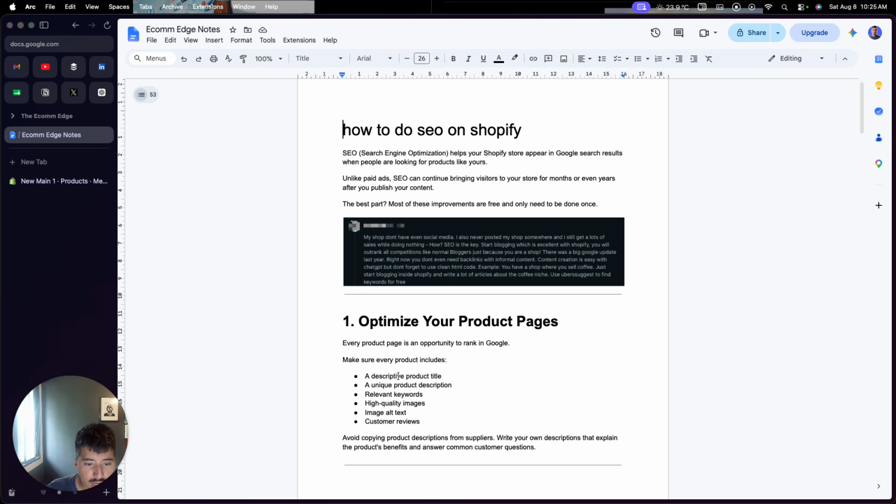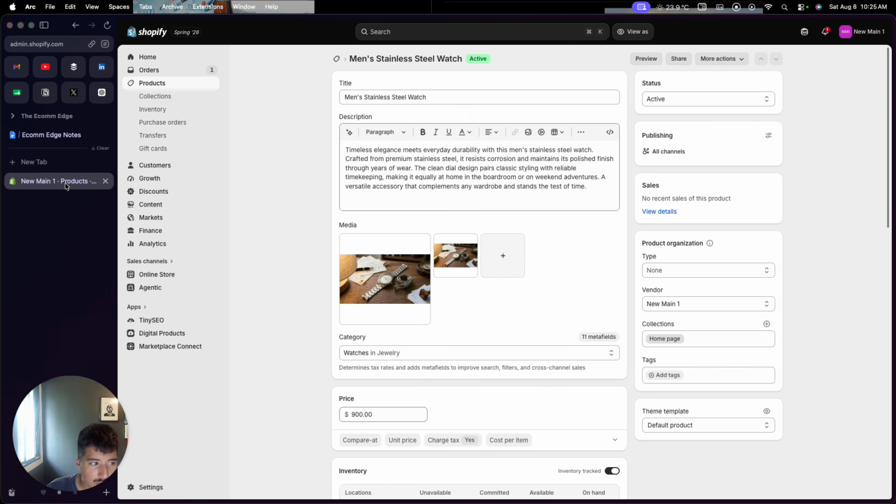So how can you write descriptive product titles? Well, inside of your Shopify account, you can enter your title right here. It could be something simple like this: Man Stainless Steel watch. Of course, I'm selling only watches right now, but if I was selling shoes, I would be descriptive. I wouldn't just write men's running shoe. I would write men's black Nike running shoes. A little bit more descriptive, where I'm providing the color of the shoe, what type of shoe it's for, the brand of the shoe, and who it's for. All in the title.